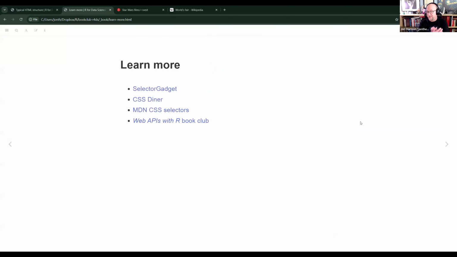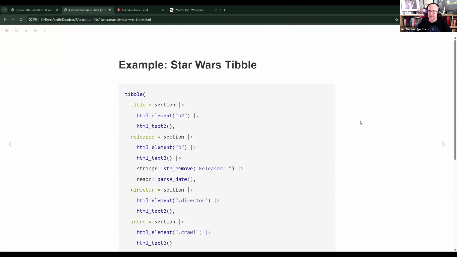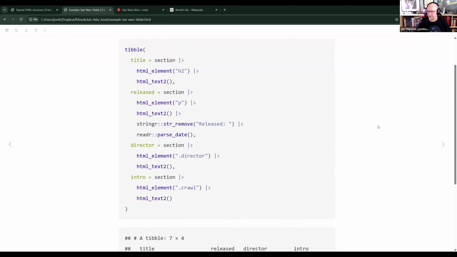Right, what else do we have in here? And so that is rvest in a nutshell. You have to just sit down and play with it to really learn it. Find a web page that you want to get stuff out of and dig in. A lot of times you'll end up doing some cleanup inside of R afterward. I recommend scraping too much and then rolling it down with readr over scraping too little. But if you can focus in, it can be really handy and relatively easy.